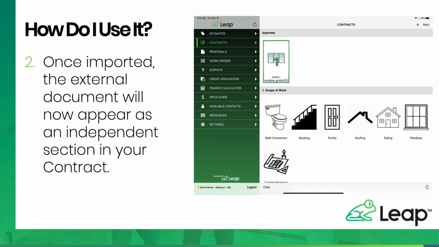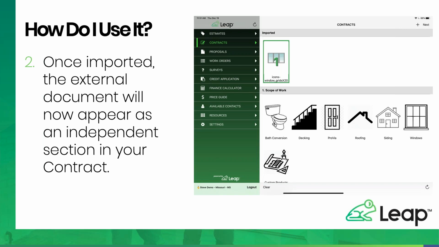Ultimately, and I'm sure all of you know this, and if you're one of the 22% of folks on this call that don't yet use Leap, once I select all those templates, I start hitting next, building all the details, which candidly should all be synced to your estimates. It's very quick for me to get to my digital contract where that customer can go in and sign everything they need to with their finger, or I can translate that into a DocuSign and send it for them to sign remotely.